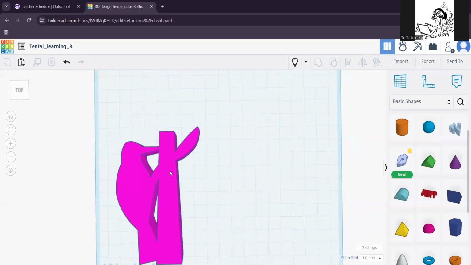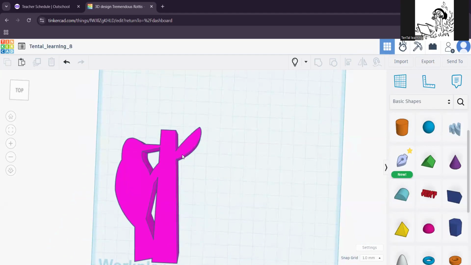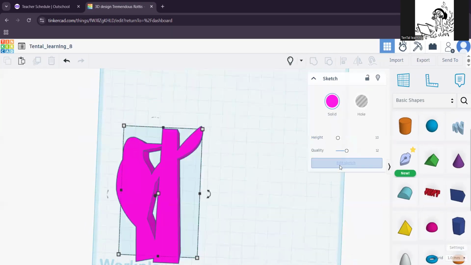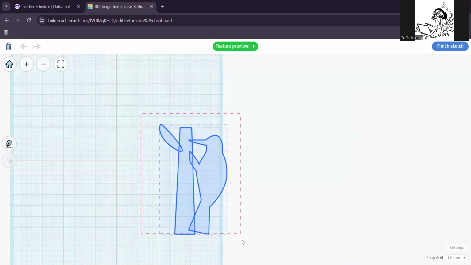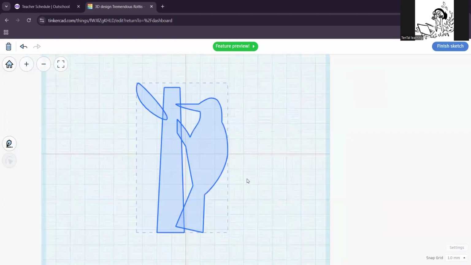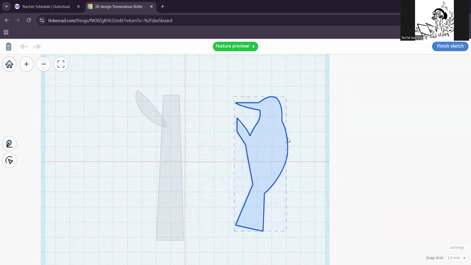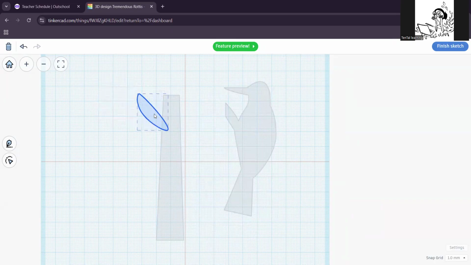So we can make some complex shapes. I'm going to show you how to add some more leaves, and I will use the line tool and then the curve, the Bezier curve. We can go to edit, and from here, let's see if we can move everything. If you drag a selection around your shapes, you can select all of them. Let's select one. Click one, you can move it separately. You can move this one separately.